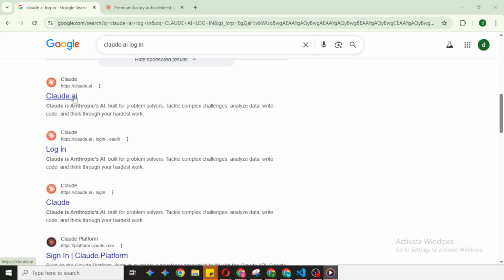Once the Claude AI homepage loads, look for the option to sign in or get started. Go ahead and select the sign in option that uses Google. You'll see a button that typically says something like continue with Google. Click that to begin. A secure Google window will appear asking you to choose the Google account you want to use. Select the account you prefer. If prompted, review the connection details so you understand what access is being requested, then confirm to proceed. This step links your Google account to your new Claude AI profile, so you don't need to remember a separate username and password for Claude.